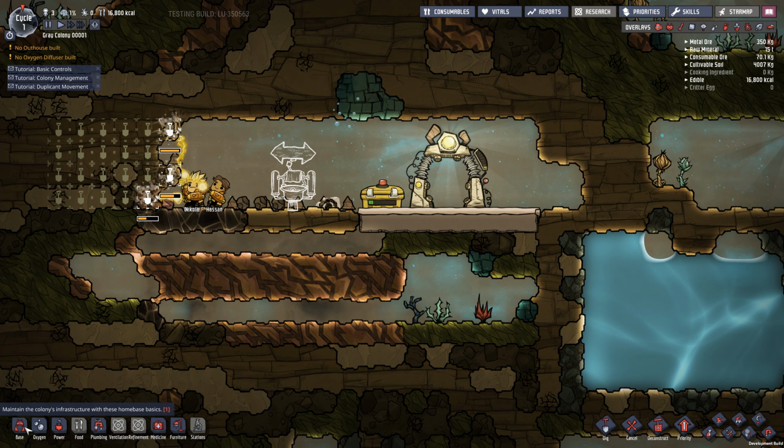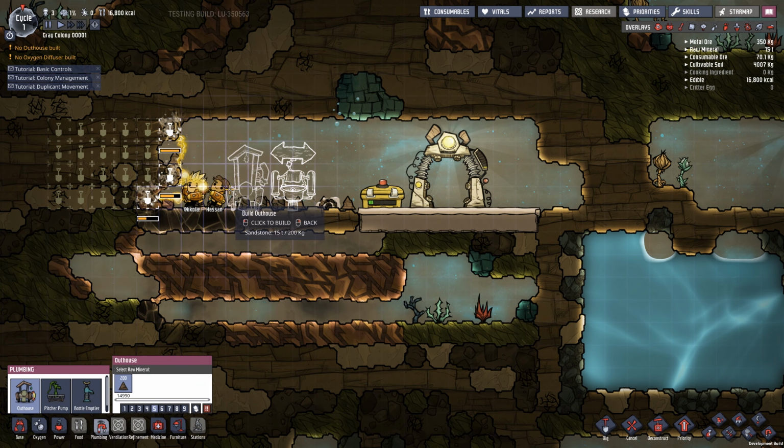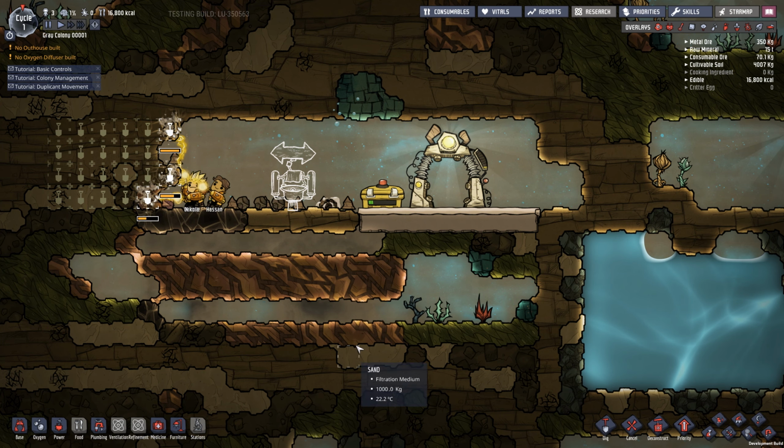That's a cot. Where is the outhouse? Is it in plumbing? Yes, it is in plumbing. And we'll want one of these. Now, we can put this wherever we like. For now, I think I want it right there, but we'll wait for them to dig a little bit further.